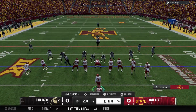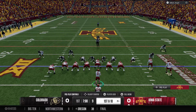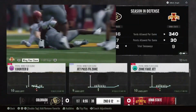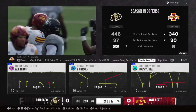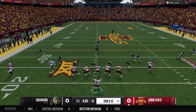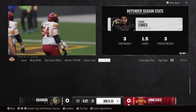The offense set for a first down play. Wide receiver now comes in motion. Touch pass on the jet sweep. The defense wouldn't let him loose there, and it was a completion, but they lost yardage. Got to give the defense credit. Watching film, anticipating. They knew that this offense had this play in their back pocket. They knew about the speed of this wide receiver and different ways they were going to try to get him involved. Everybody on defense. And the quarterback caught up to and sacked at the 12.